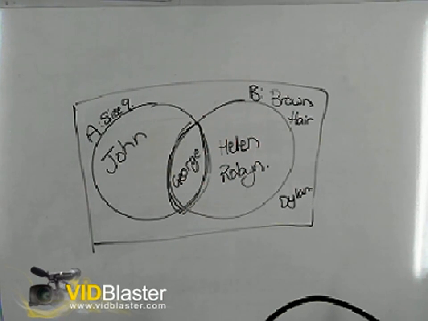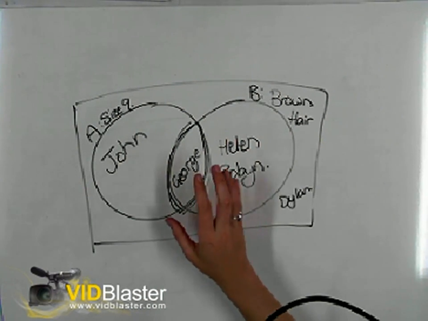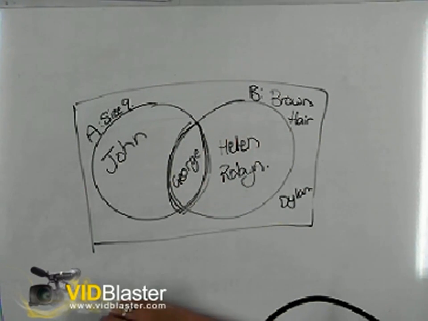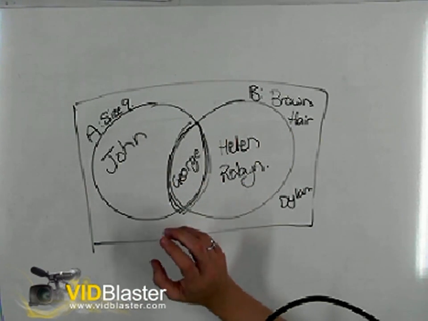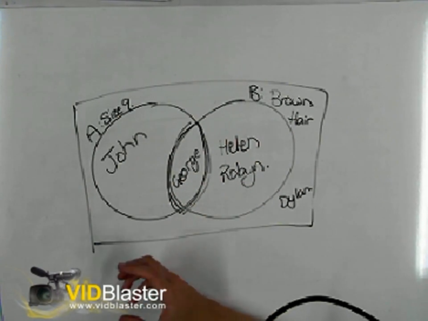So this is a great way to introduce Venn diagrams, by seeing who fits both criteria and putting them in the intersection. There might only be one person, there might be many, but it's a great game to play where it's interactive, it's fun, and learners have a chance to walk around and get rid of some energy while still understanding how a Venn diagram works.